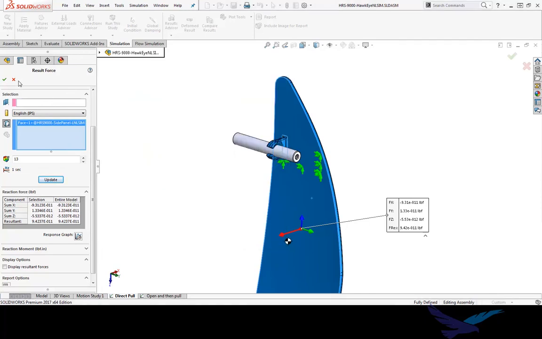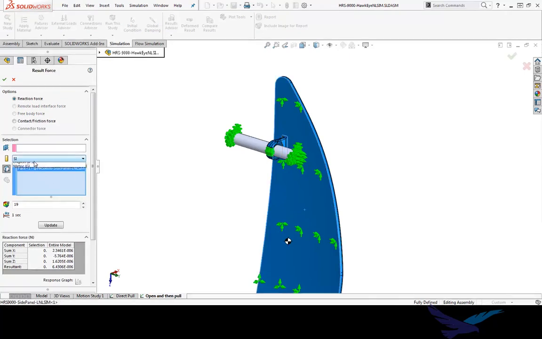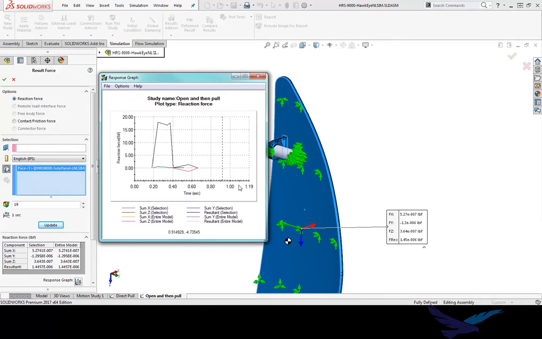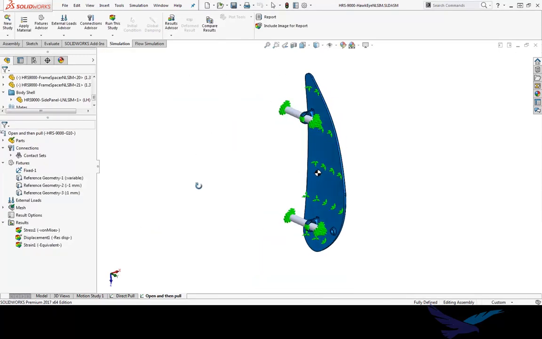If I introduce that on-off for the actual fixture, if I do the same thing here, you'll note that we actually lowered the stresses due to this more realistic behavior as far as how we're going to unclip it from the post. So it went from a little bit over 20 pounds to less than 20 pounds. So we lowered the amount of force that's required to actually unclip it from the post, right? And this is probably going to be a more realistic condition as far as making that assumption of maybe we're prying it open and then unclipping it, right?